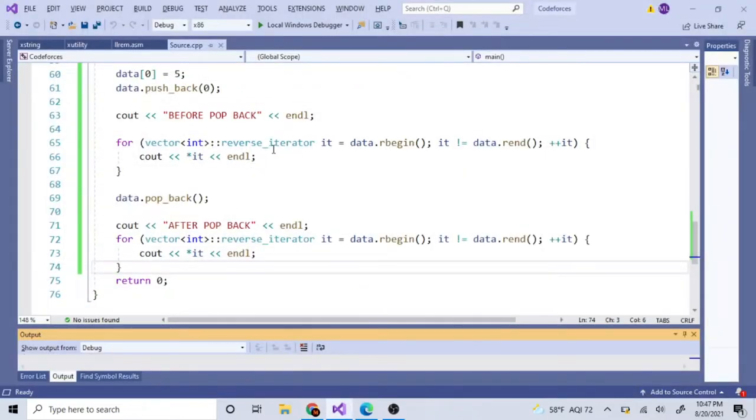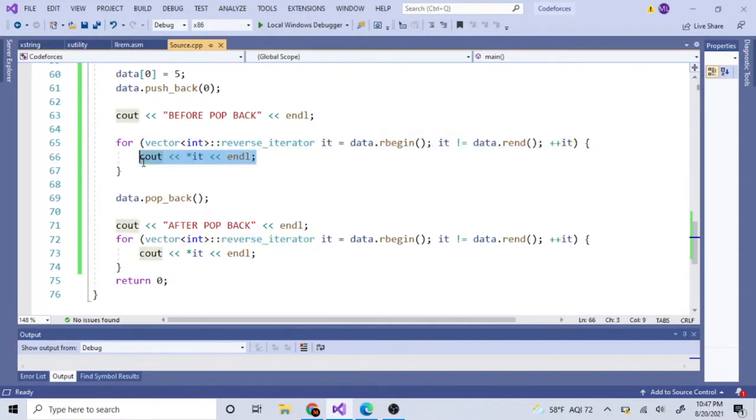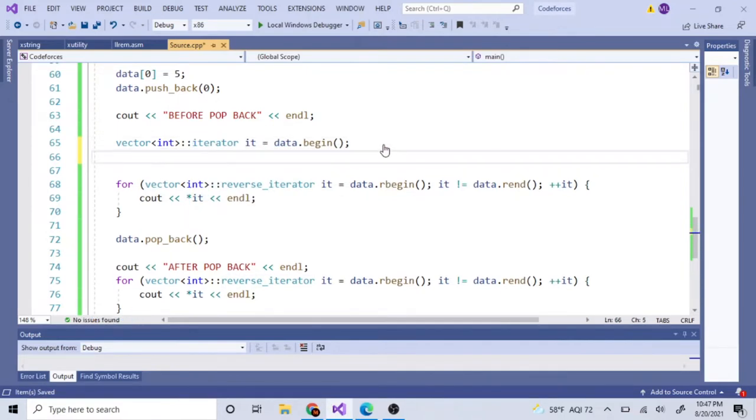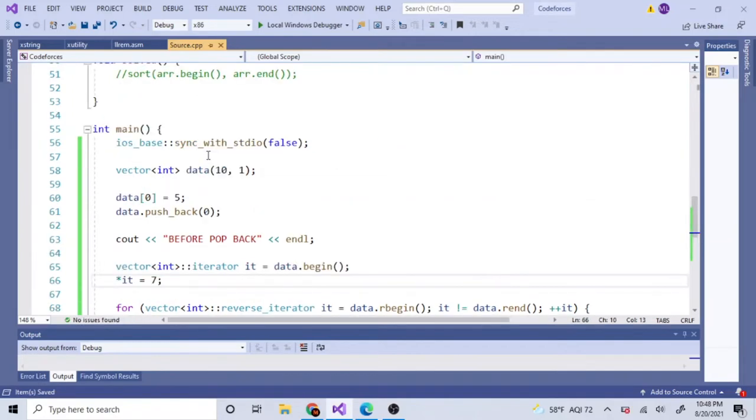The good part about iterators is that you could actually change whatever value you want it to be. So if I want to change the beginning value, let's go back to here. Let's create an iterator and point it to the begin value, so the first element. I could change this by dereferencing it, the first element, and set it to, I don't know, 7 or something. Remember, we had 5 in the first value. Actually, let's not use 7. Let's use 5. Remember in the initial part, I changed the first value to become 5.